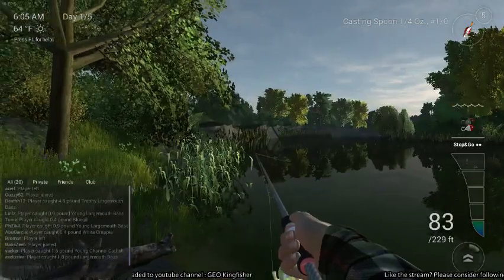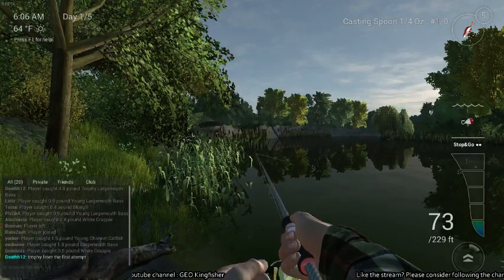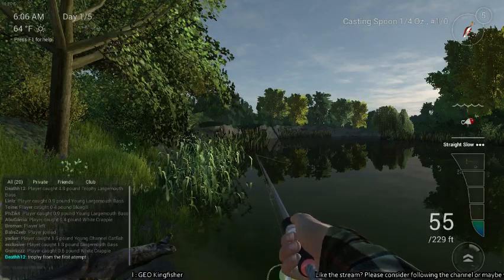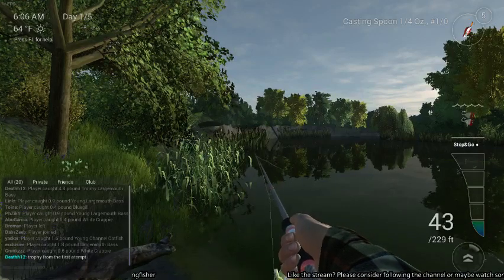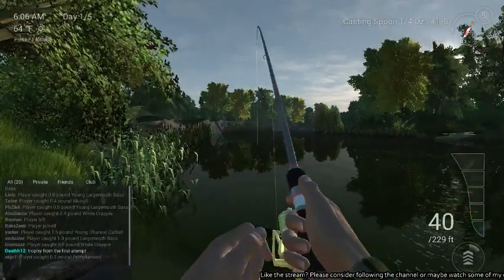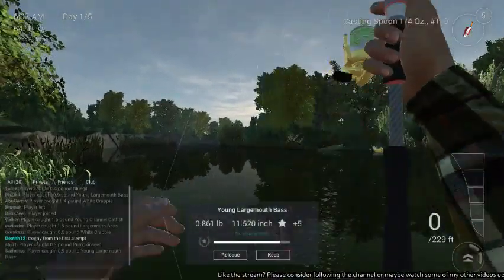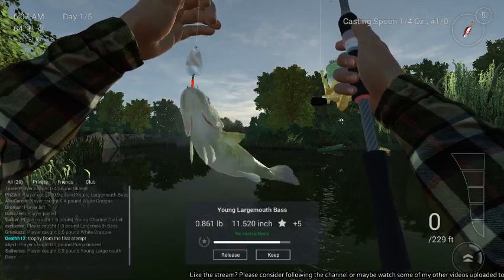That's especially how you'll catch pike. Down at the other section of the river, the Pike Challenge, that's what you want to do, is cast into the reeds. Didn't quite get the bait. There we go though, we've got a fish on that. Didn't quite get the bait close enough to the reeds, I was about to say, but we got a fish anyway. It's a young largemouth this time, only 5 XP.